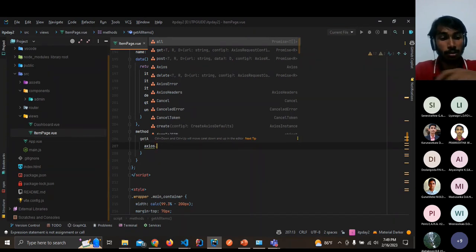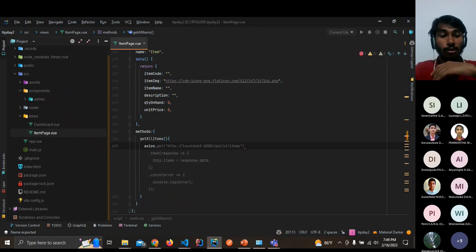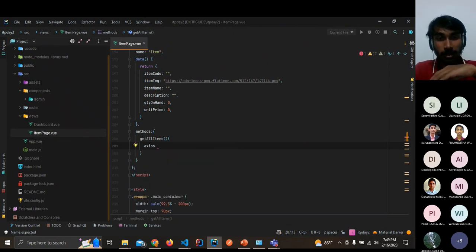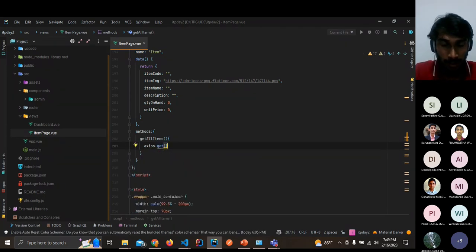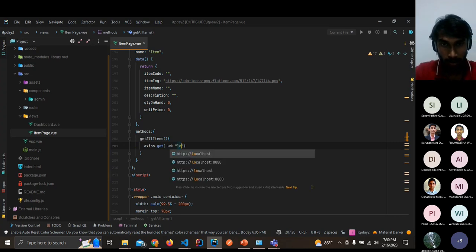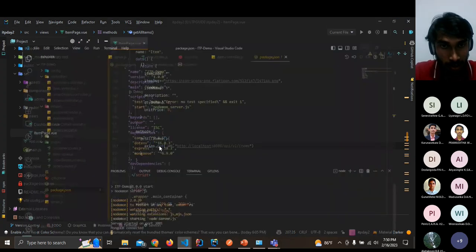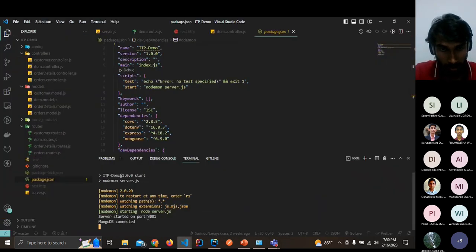Now we are going to implement a get all method, so we have to call the get method. This is the main thing, how we call the backend, and give that API URL inside this get method within a string, localhost, and our port is this one.